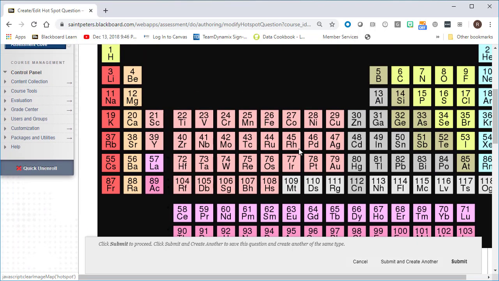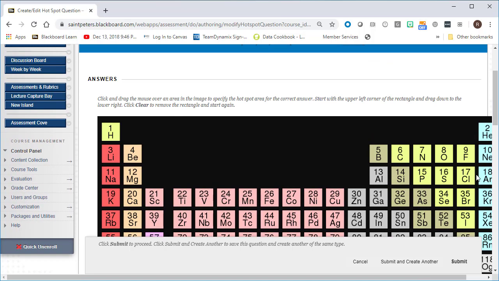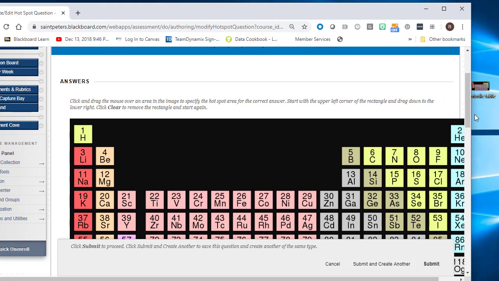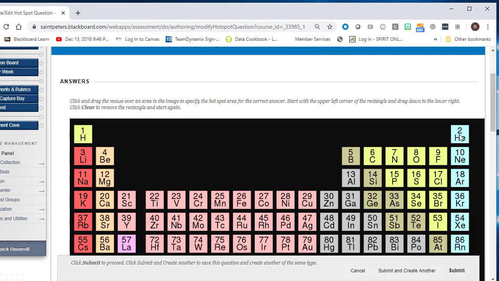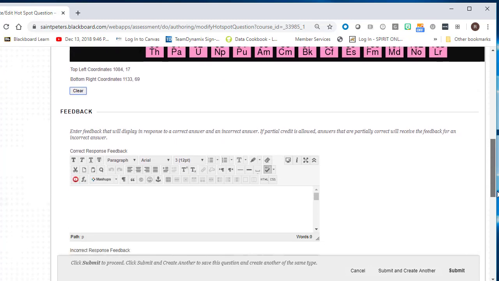Now, our question was click on helium. So from here, what we need to do is determine where we want our students to click. Helium is over here, so we click our mouse and we drag it over the area we want them to click on, and we let go. You can see that helium is now highlighted.